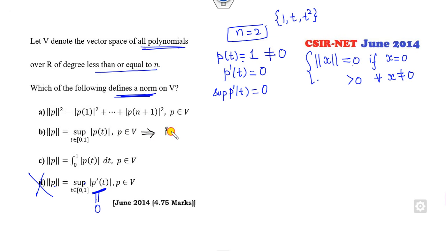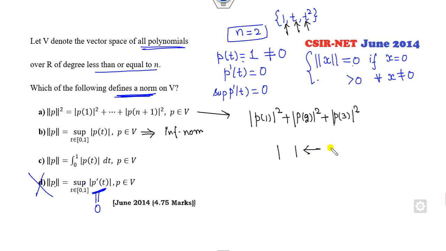Now this we already stated earlier. This is the infimum norm, that is called the supremum norm. This, what is that? If I take n is 2, this value will be my p1 square plus p2 square and p of 3 square. What is the p1, p2, p3? I can consider this as the elements. Fine. So this is a modulus value. So we all know modulus definitely satisfies this norm property. All these properties are satisfied definitely. This is a supremum also, and this is again a modulus value. It's a norm. This is a norm A, B and C.